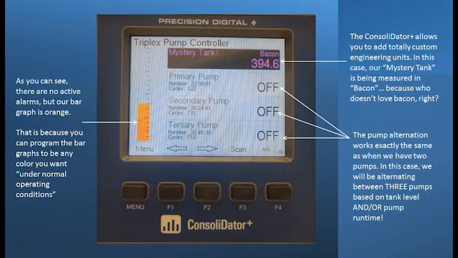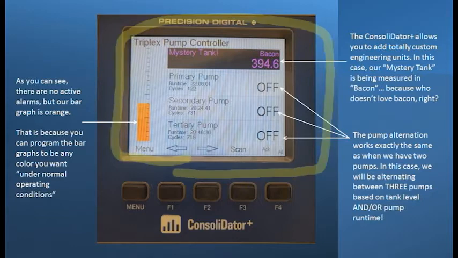Now, I also mentioned we could do duplex and triplex pump control. And so this screen here is actually the same thing we just took a look at, except it has 3 pumps on it. I wanted to show you that we can just add pumps to it. Now, what's really, really cool about this screen is the fact that I can turn it from a duplex pump controller into a triplex pump controller in about 30 seconds. I quite literally just add a relay to the alternating cycle, and it adds that third pump. It will alternate just the way it did with the first 2, and the display itself will actually resize itself to accommodate for the additional information.